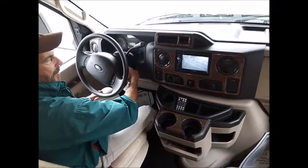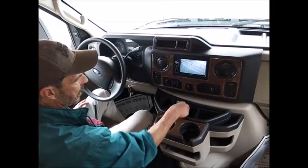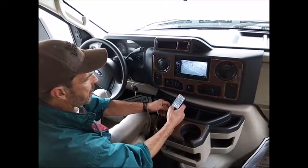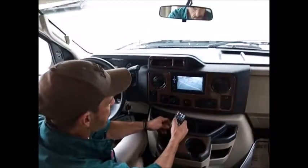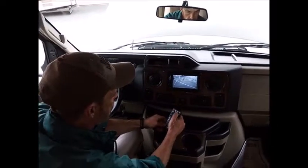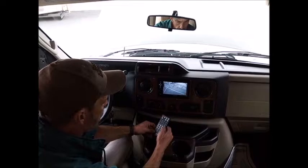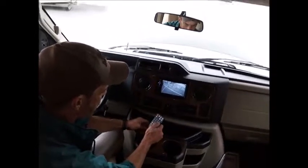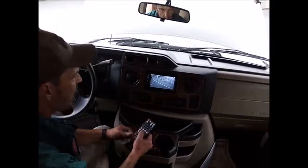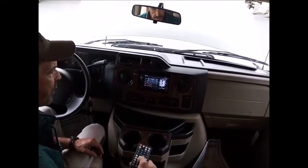Okay. So now let's see if I can do this. No, they're not letting me do that. Can I do it here? Audio EQ setup menu. No. Okay, so let's see about this one. Not changing. Okay, some do, some don't. Okay, that's equalizer general information.